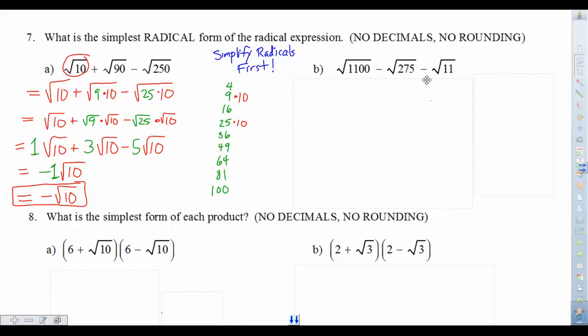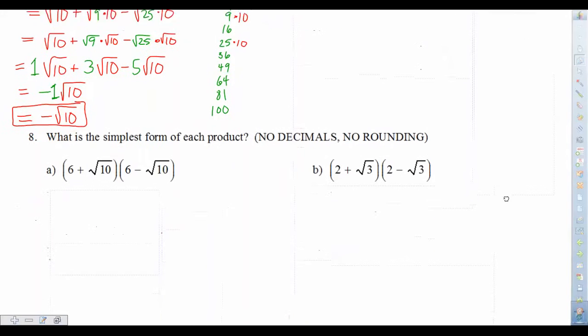Okay, so you have the same issue here in front of you when it comes to B. Look carefully at those. Intimidating numbers. Yes, I would agree. But look at that last one, the square root of 11. I don't think square root of 11 can be simplified, so use that same trick. Okay? Now let's take a look at these ones.